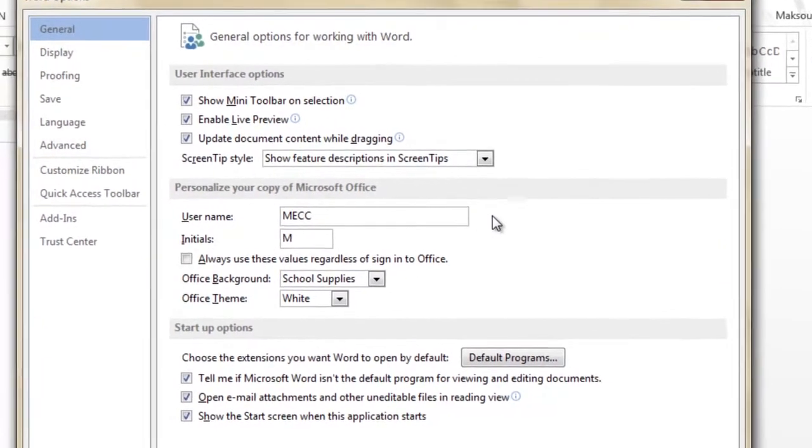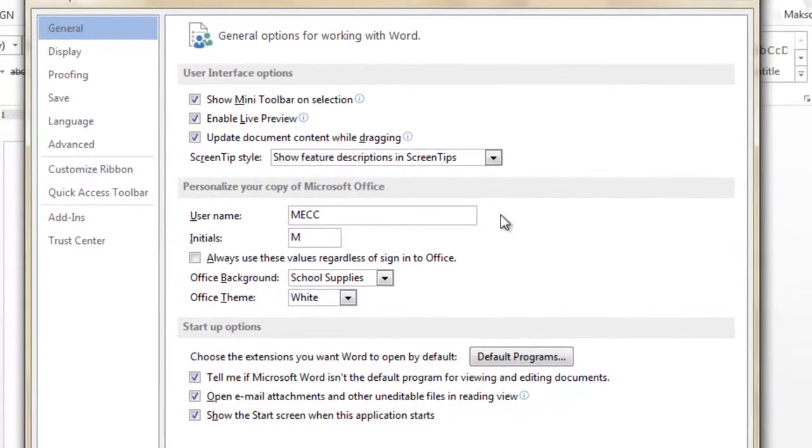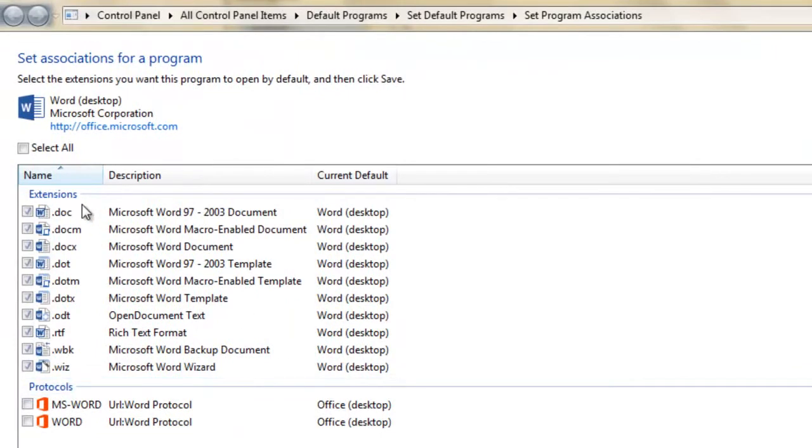So I will go over the things that I really don't want to change inside my application, and I will just look at the most important elements. Also, if you need to change the background theme, you can do that. Go ahead and change it as you prefer. Also, you can look at the extension. Look here when I choose these extensions here. When you double click on any of these files, usually by default it will open Microsoft Word. All right.